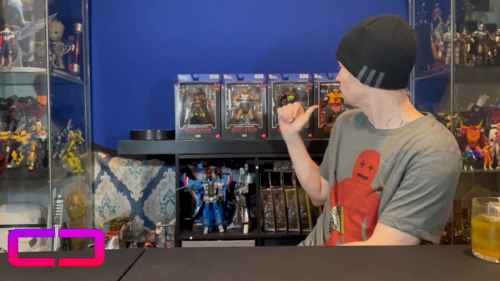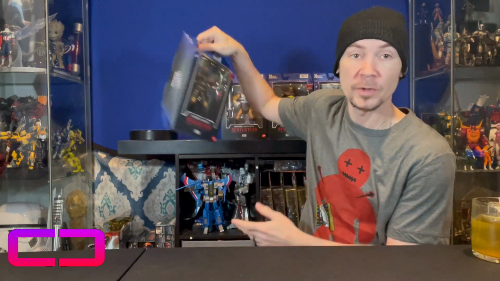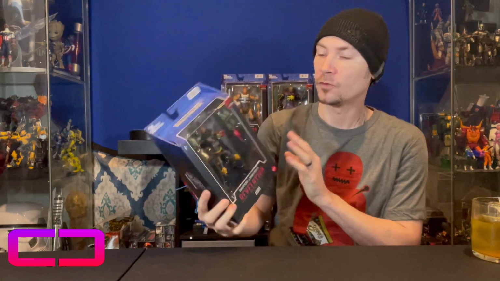Back again. This time, if you guys saw the last video, we did the Masters of the Universe Revelation Faker. And I showed you off a little preview of Wave 3 with Andra, Fisto, Scareglow, and Stinkor. And today, we're actually going to open these and show you guys a quick unboxing and review on each figure. And we're going to start it off with Andra.